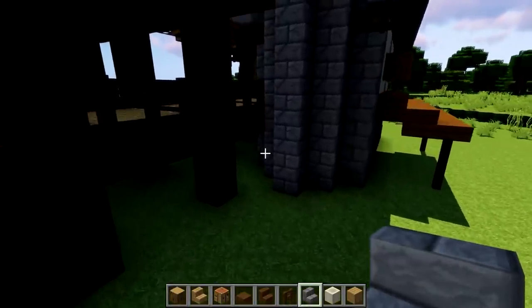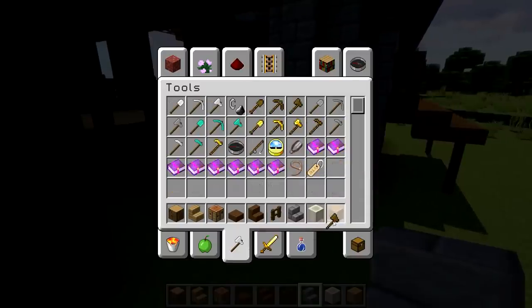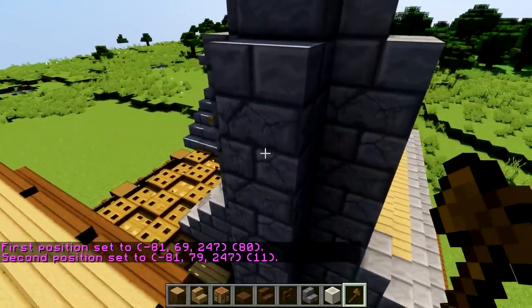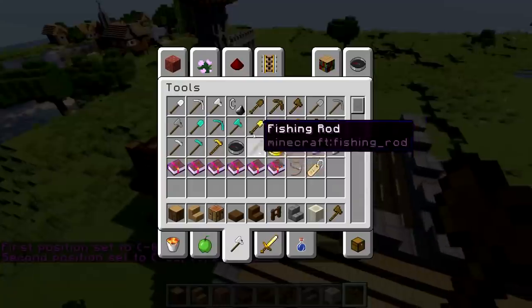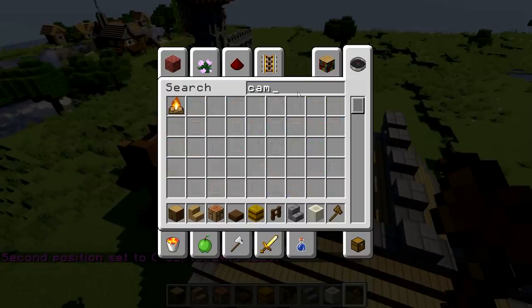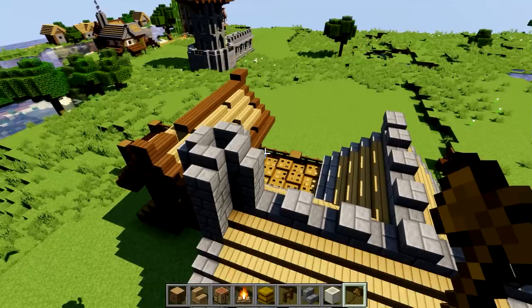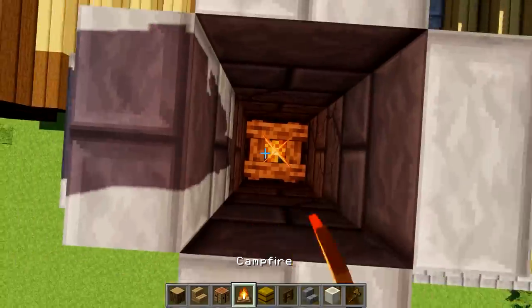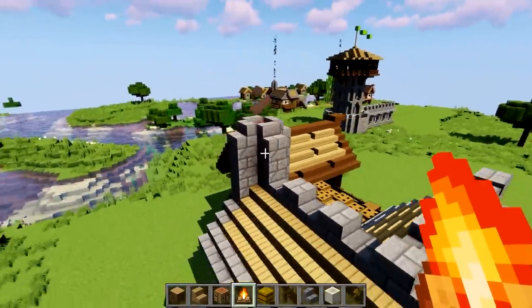How tall is it in total? Let's actually just measure this. If I grab my special command here, we can go from there to there. So the chimney is 11 blocks tall, if you're really wondering. Okay, hey, hey, hey, time for some hay. And a campfire as well. We're gonna put the hay bale, dig down, stick the hay bale right about there, campfire on top, and hey presto, you've got your smoke.